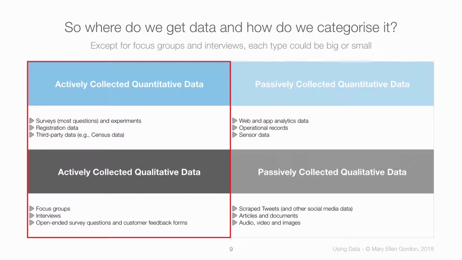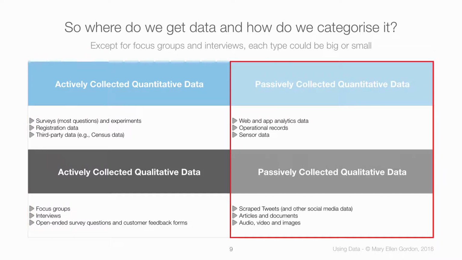If we start with actively collected data, that's data where the subject of the data knows that they're providing it. So for example, if you participate in a survey, whether it's an online survey or on the phone or in person, you know you're answering survey questions. You're actively participating in that process. Contrast that with a situation where you might just be driving down the road and a sensor picked up the fact that your car has passed by a certain point and it's collecting that for purposes of traffic management or something like that. Data is still being collected about you, but you might not even be aware that that's happening.